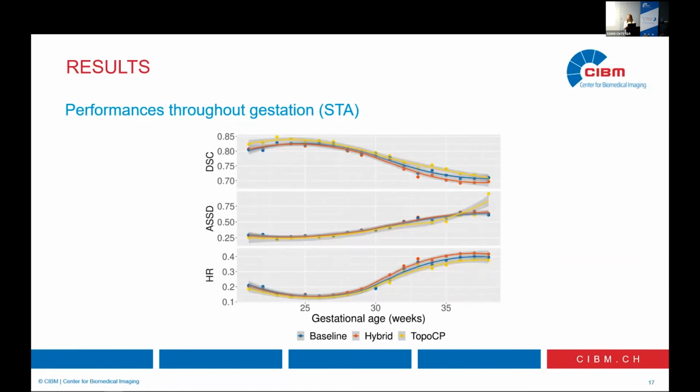And the other factor is that for old fetuses, so that we would consider above 30 weeks old, the morphology is much more complex as all the gyrification pattern started. And for this reason, it's a bit more tricky to segment. However, except for the outlier we see here at 38 weeks old for the distance metric, we see that it is for the old fetuses, so above 30 weeks old, that our TopoCP method benefits the more for the segmentation.